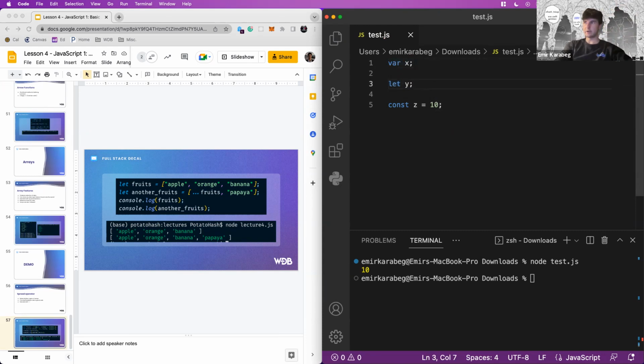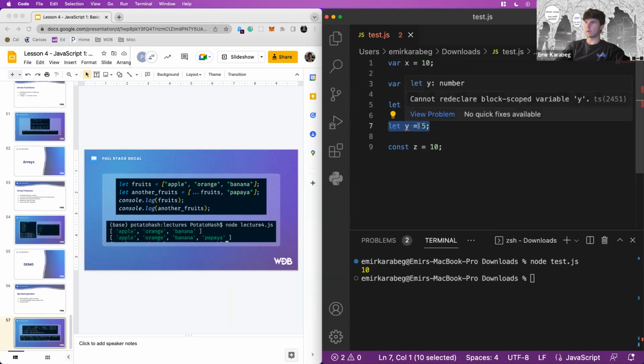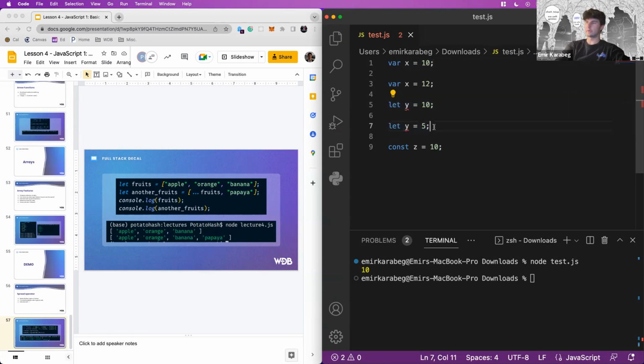So this is the thing. I think this is the difference of why we use let. Yep, this is the exact reason. So with var, you can overwrite it. See here, I have var x equals 10 and then var x equals 12. I'm reinitializing it, but there's no error being thrown. With let, I'm saying let y equals 10, and then I'm reinitializing it to y equals 5. This will actually throw an error because there's already a variable that exists. I cannot reinitialize a variable with let. So this is the major difference. This is why we use let. This is the only difference between them, but we don't want to accidentally use the same variable and overwrite it in our code.